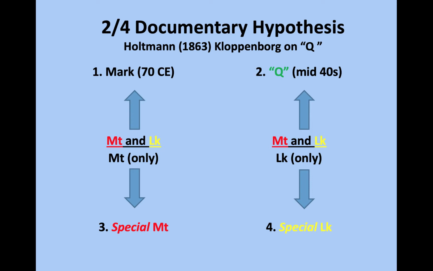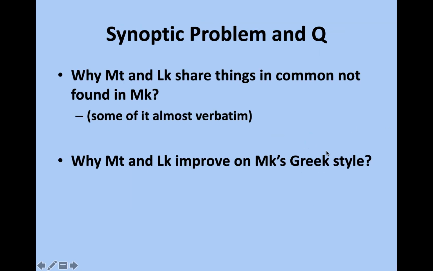And then later, other sources were considered. In other words, Matthew had some information sources that were collected by him and his community. Luke also had some special material that he incorporated in his gospel that was not found in either Mark or Matthew. Again, if Mark is written earlier than both Matthew and Luke, then that would exclude it anyway. Notice Q is speculated to be a written Greek document in the mid-40s, so very early on. We have some written material that would have been incorporated or used as a source.